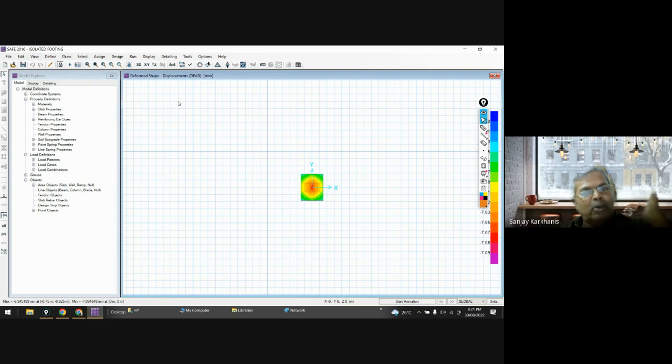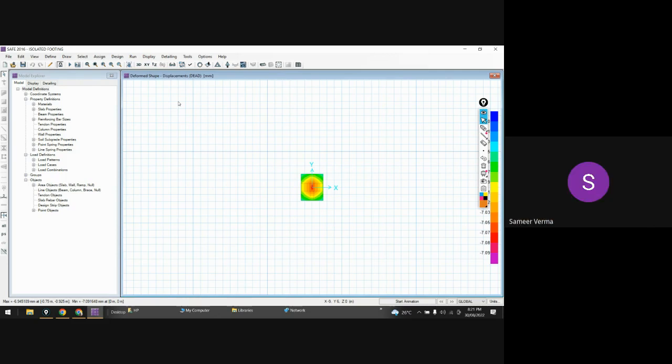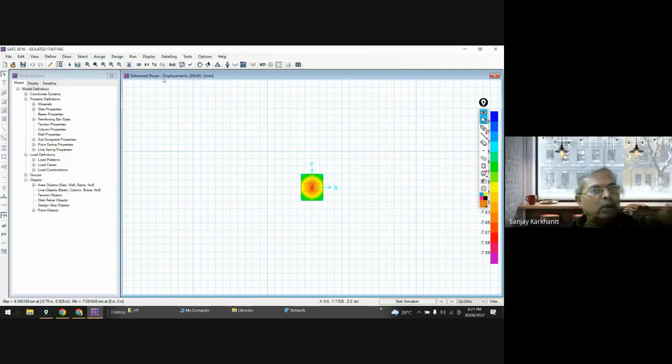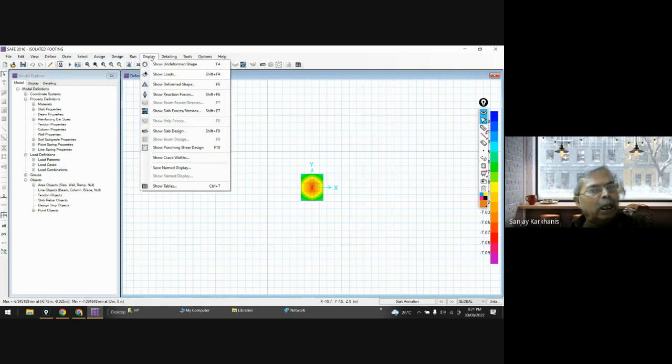So how much allowable settlement have we assumed? 25 mm. Yes or no? Yes, sir. Okay. Now you have to see whether the actual settlement has exceeded the allowable settlement or not. So you have to go to display, click on display, go on show deformed shape.